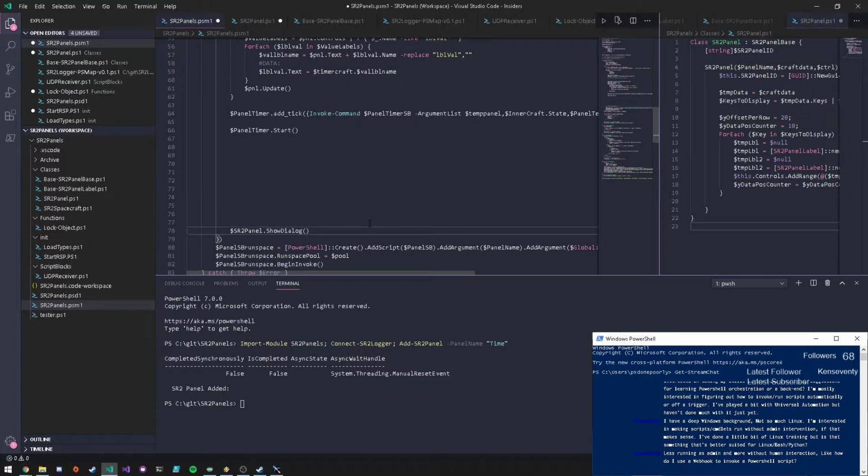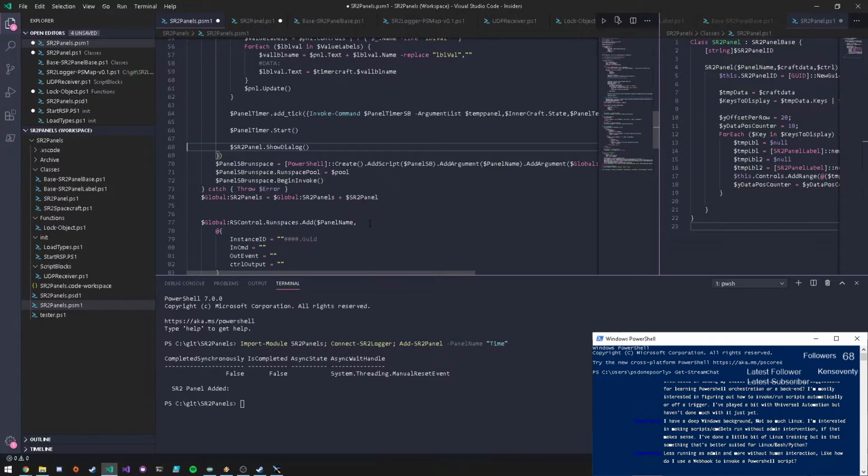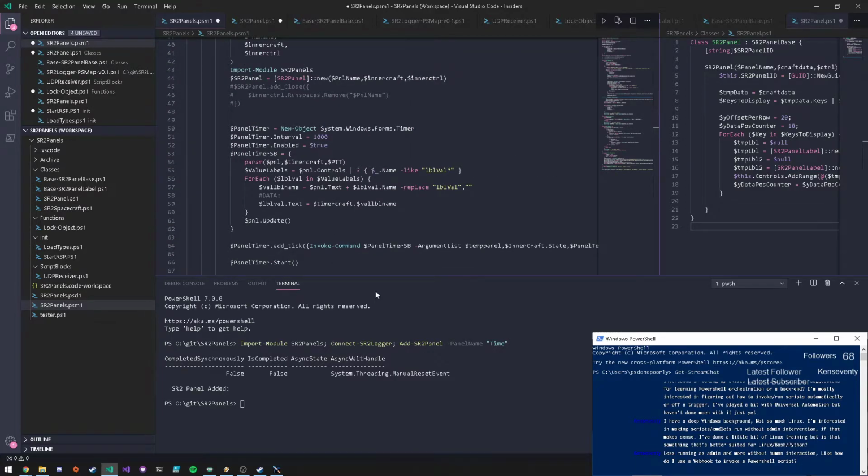Okay. So the panel timer. So we have to pass the panel object. And the panel object is going to be the SR2 panel.